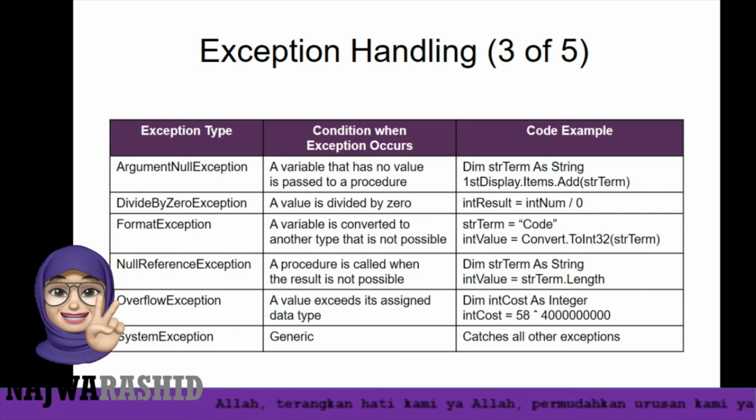So that are not acceptable because of the range of the data itself under the data type of integer. So we can use overflow exception. Okay, the next one is system exception. This one is for the generic condition. So it will catch all the other exceptions that were mentioned above.